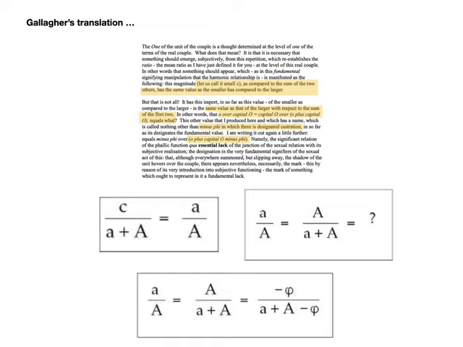Then we see how Lacan expands the series into a pattern by duplicating elements that are variations of the one over one. First big A over big A, then minus phi over minus phi. We can't possibly hear this in the text. We have to see it and use that visual insight experimentally.